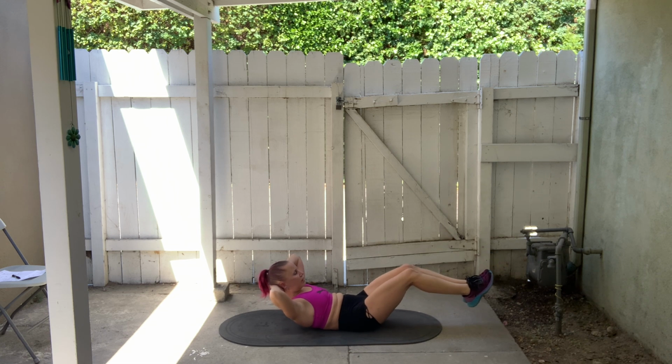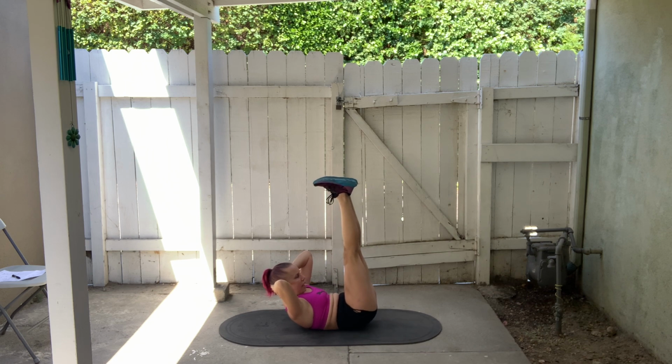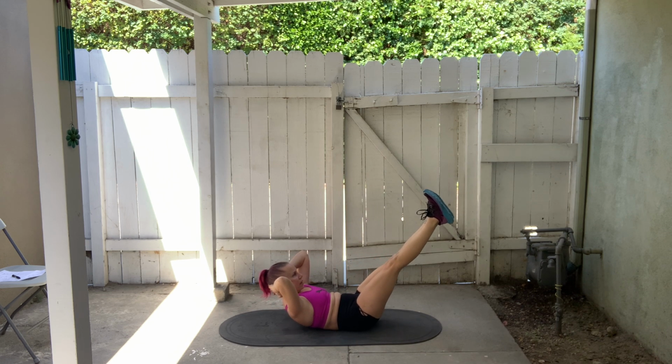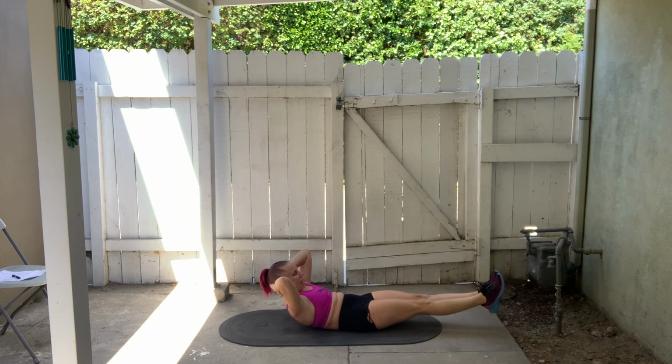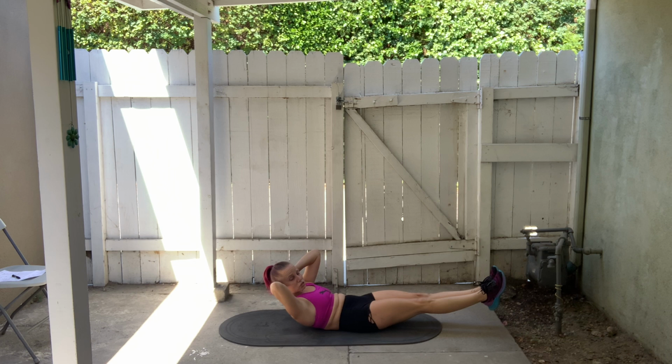Now from here, I'm going to bend my knees and crunch them in towards my chest, keeping my shoulder blades lifted off the mat the entire time. Now I'm going to straighten my legs and lower them down with control. So on the way down, my legs are nice and straight and I'm not bringing them all the way down to the ground. I'm just returning to my starting position. So my shoulder blades and my heels are off of the ground the whole time.